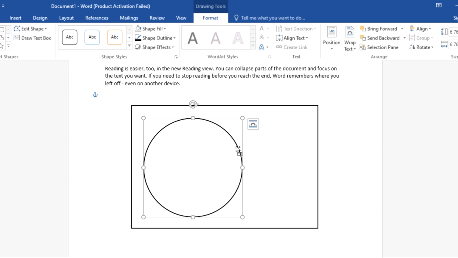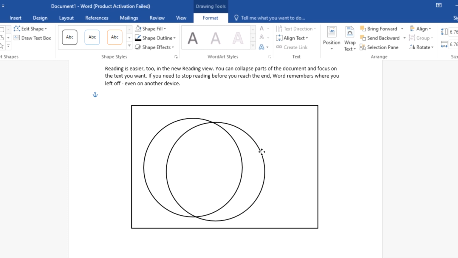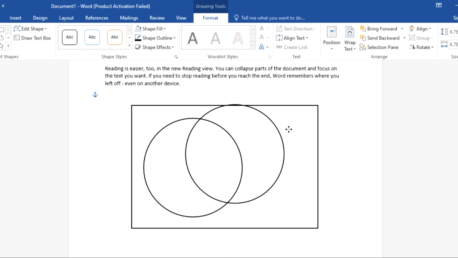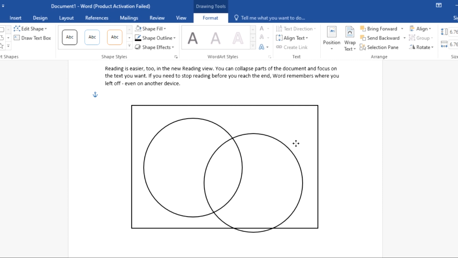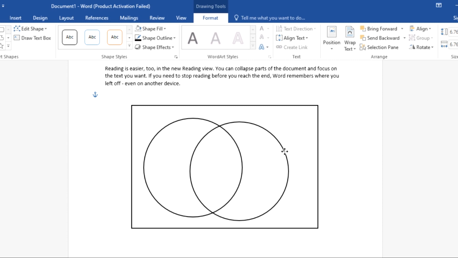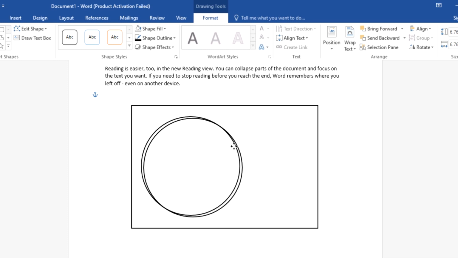Then we also click or hold our shift keyboard button. The reason why we hold our shift keyboard button is because look at what happens if we don't. When we begin to move our shape, as you can see, it's getting out of line. We don't want it to go up or down. We want it, if we start to drag it towards the right, to maintain that same trajectory.